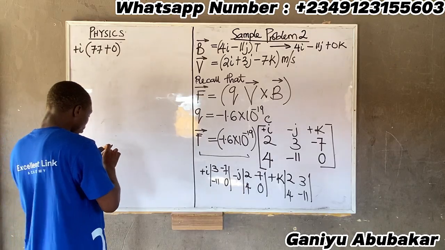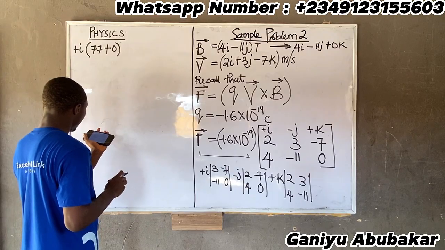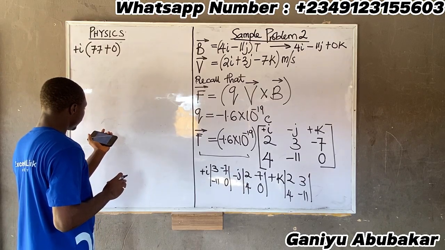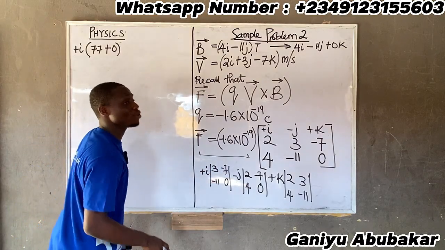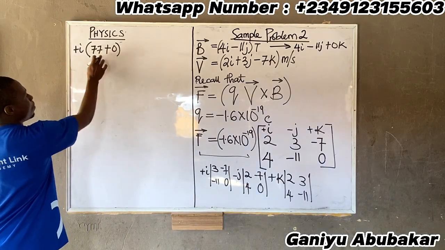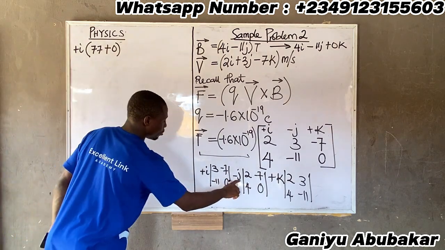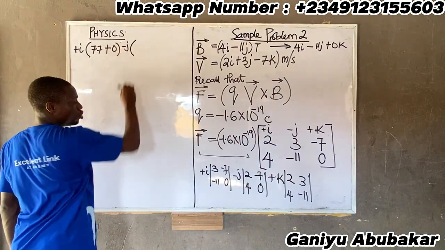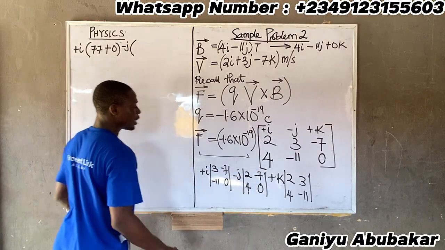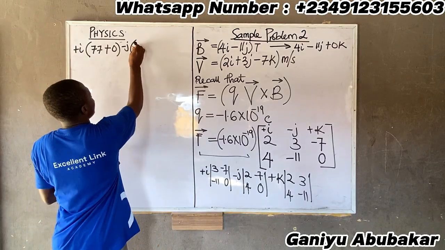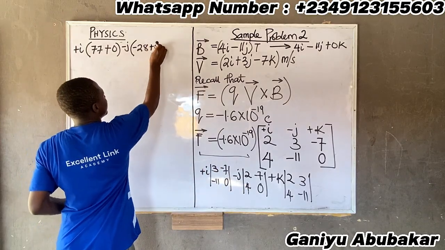All right, I have this. Observe what I did earlier. I said minus 7 times minus 11 gives you plus 77. I have it here. Moving on, plus 3 times 0 gives you 0. I have my 0 here. I have minus j, so that gives you minus j into the multiplied diagonal matrix. So minus 7 times 4 gives you minus 28. 2 times 0 gives you 0, so plus 0.